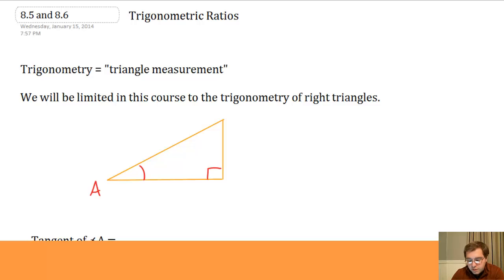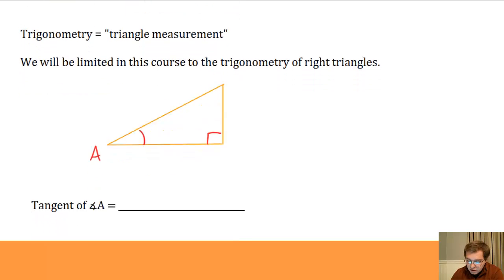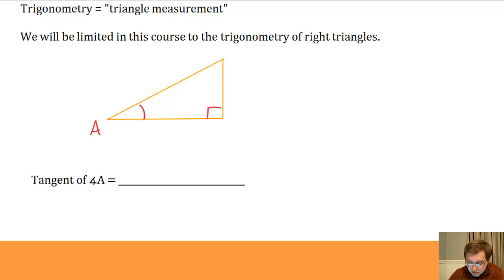We will be limited in this course to the trigonometry of just right triangles. We will be just looking at the measures of the right triangles. And in a trigonometry course or pre-calculus course, you will be getting into how to apply trigonometry to any triangles. So, trigonometry works with ratios. And with this right triangle I've drawn here, let's say I've got my angle A there.